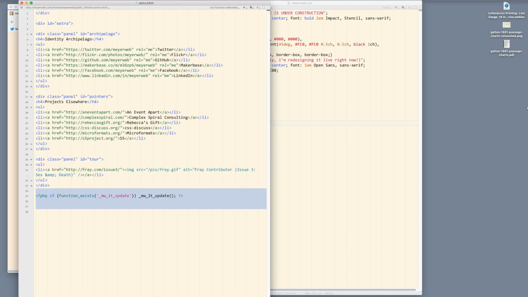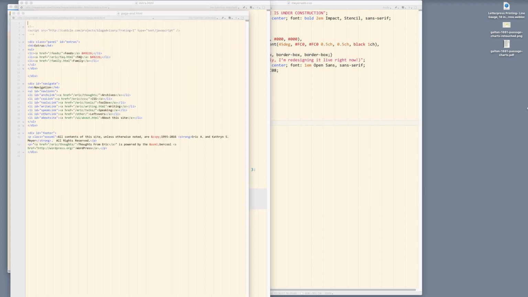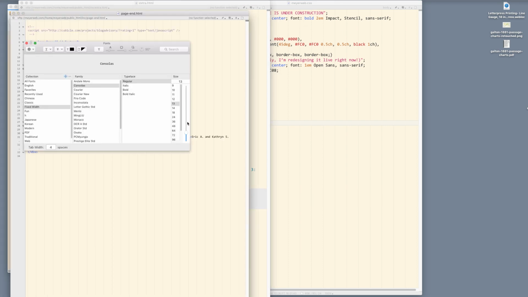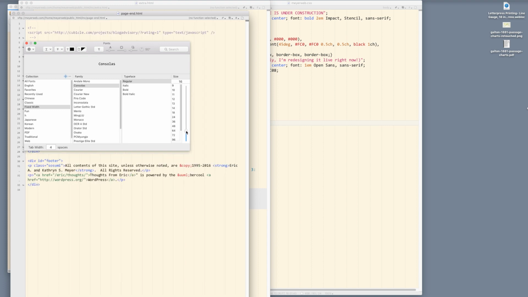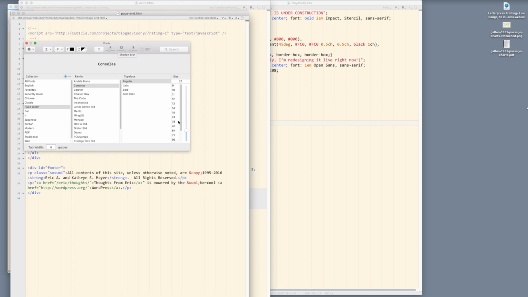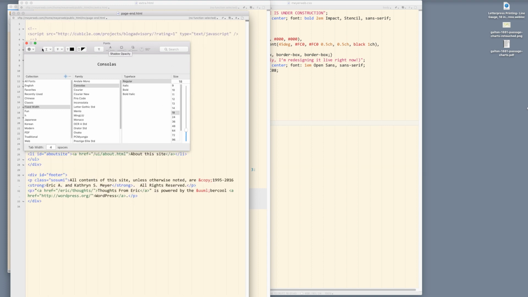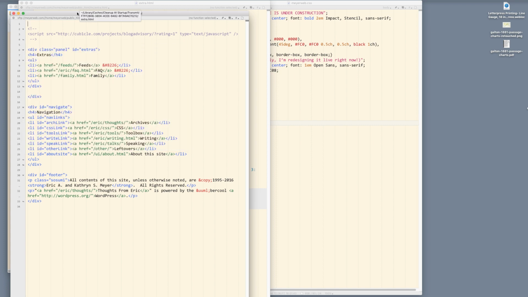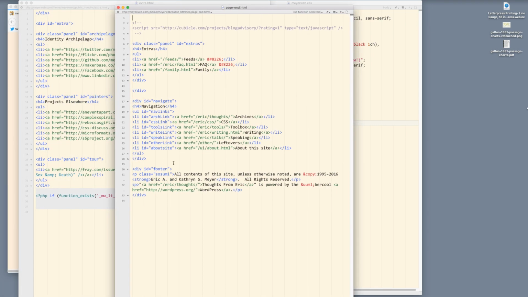So, oops, I already had that open. So extra and page end. Page end is basically the footer. Right, there's a div ID equals footer, but this should all just be in a footer element. Like I don't even need this anymore. This should go. And this should go. And this should be footer.